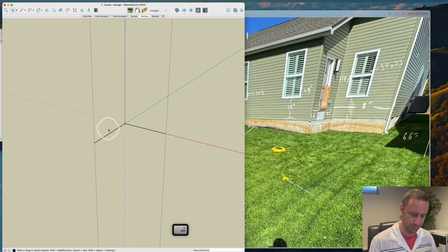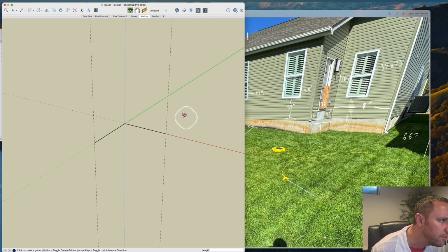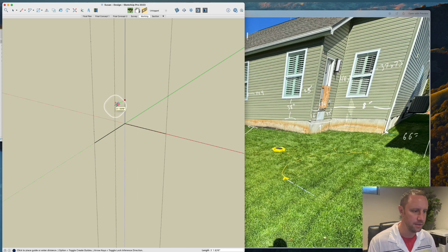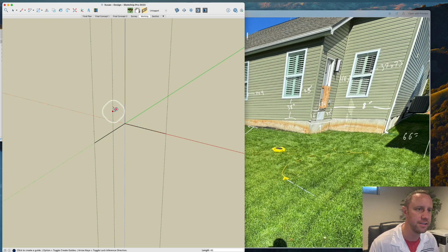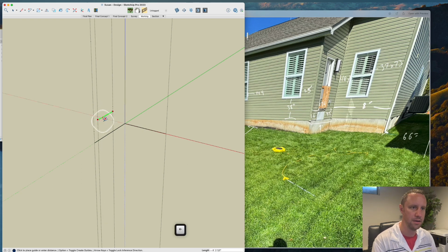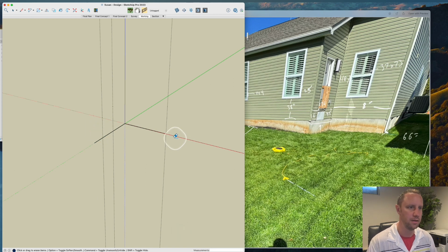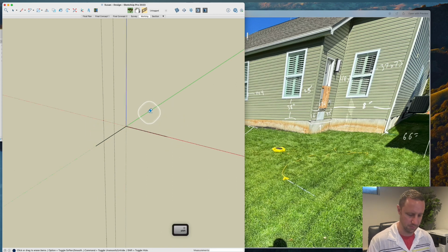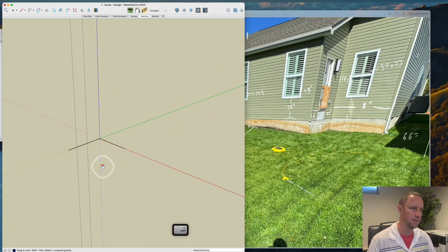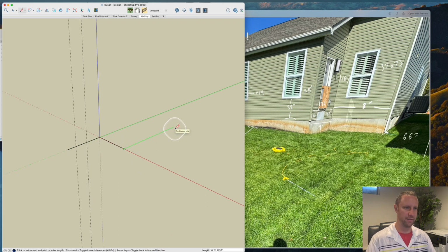And then we've got 45 inches there, 45, a 36-inch door. All right. And we're just gonna take a line for the back of the house.